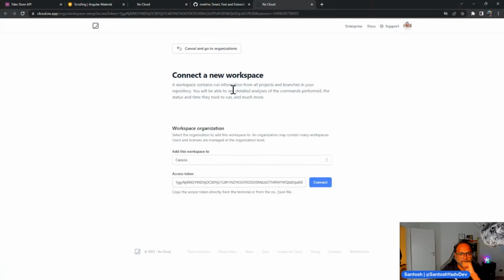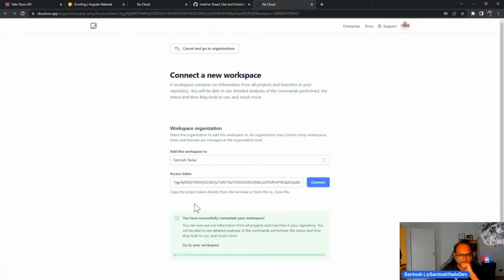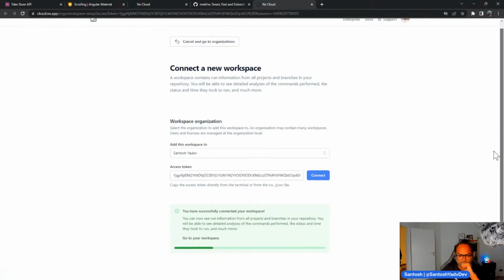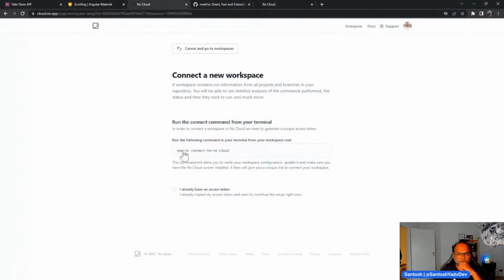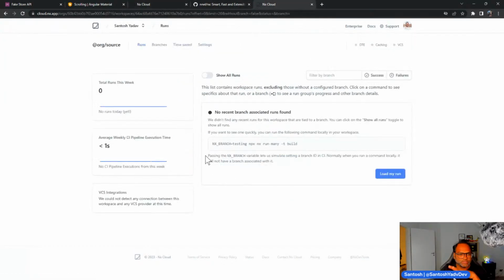I can also directly connect it, connect to new workspace, connect. I can also do it from GitHub, but it's okay. So this is it.